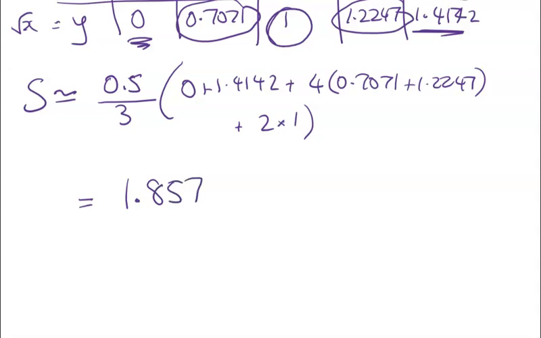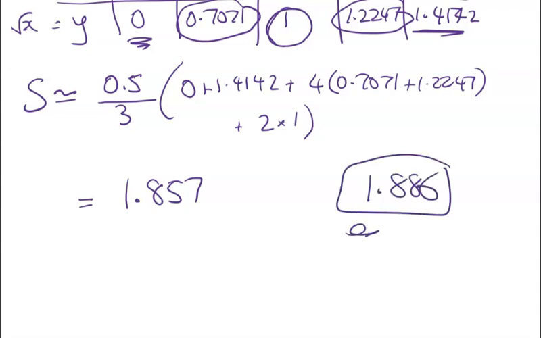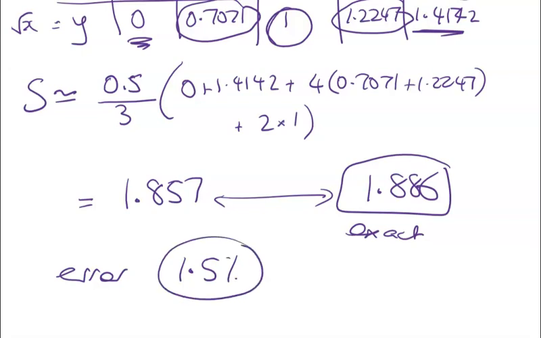Now, if you want to work out the percentage error, just like we did back in year 9, remember that the exact value here was this one. And so the error is going to be the difference between these two. I can't remember what difference that was, and I want to keep this video really short, but if you figure it out, even with only 4 intervals, the error is 1.5%. So it gives often a really good approximation.